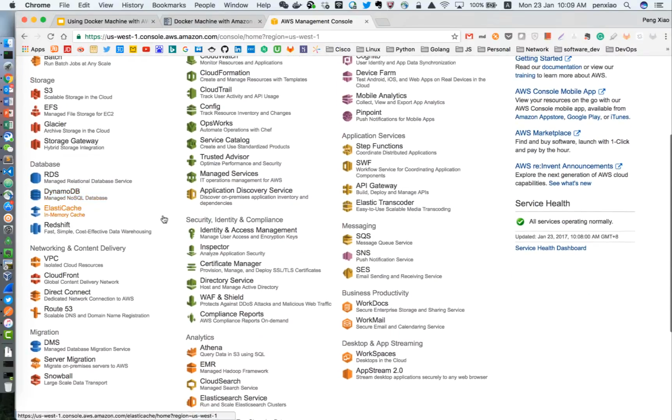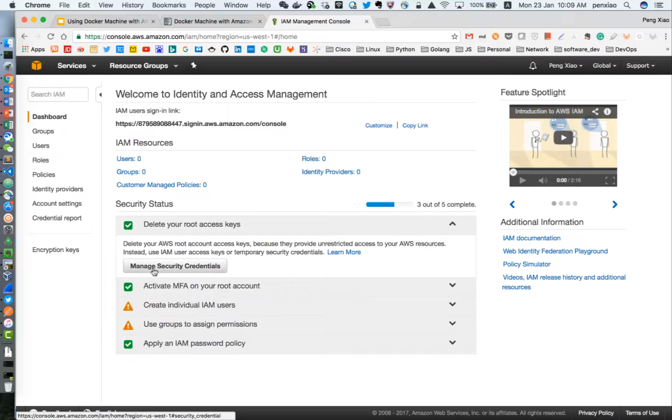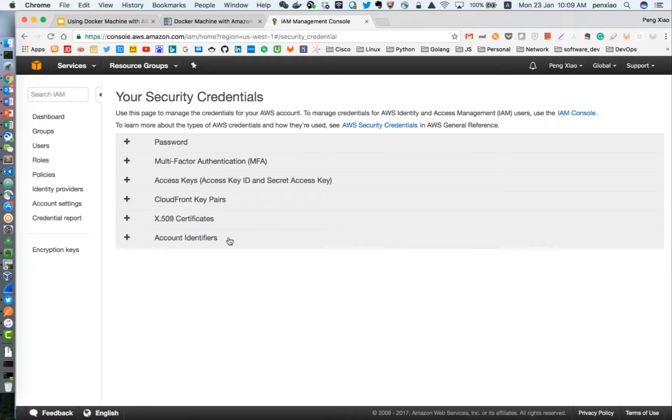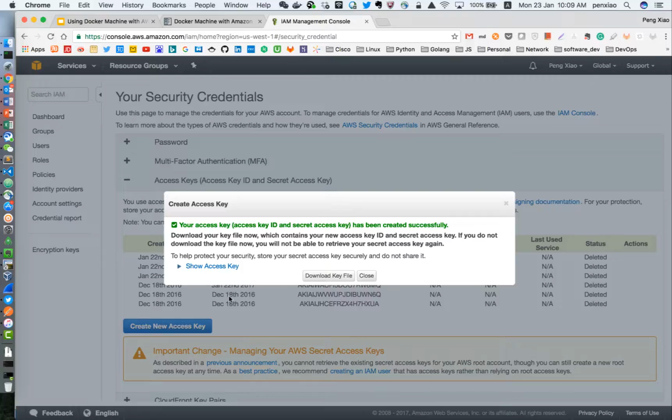What we will do is click IAM, Identity and Access Management, and go inside. Now you should click Manage Security Credentials and Access Keys, the Access Key ID and Secret Access Key. So you can create a new access key.